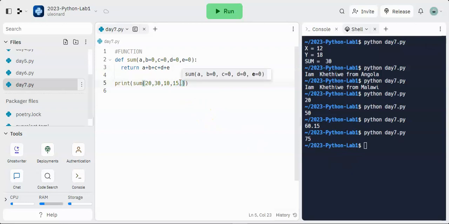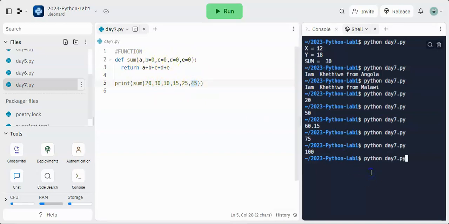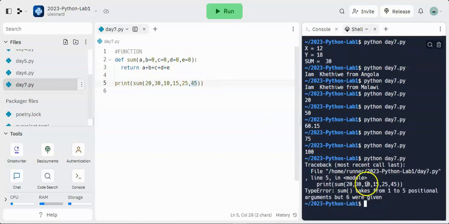I can have another argument, maybe another 15 or 25. Then with 5 arguments, I'll be able to get that one. But the moment I add another argument, this one is outside, and it will not be able to find a corresponding parameter among A, B, C, D, E. So the last one will not be able to find a corresponding one. So we are going to have a problem there.